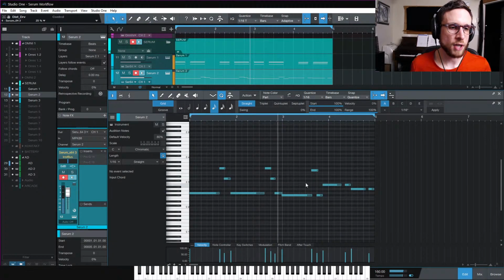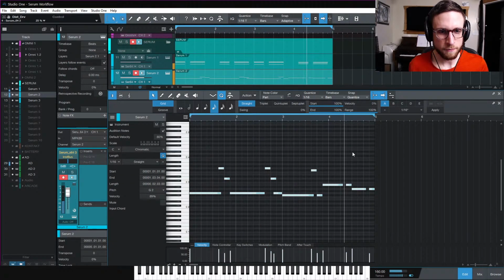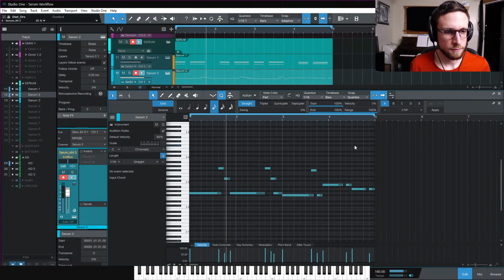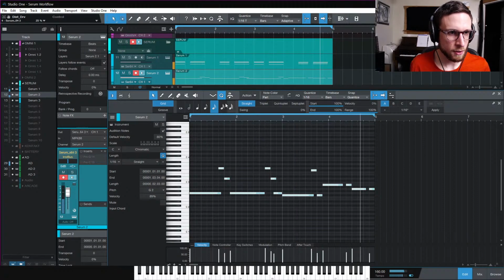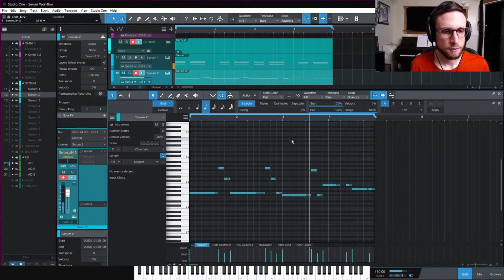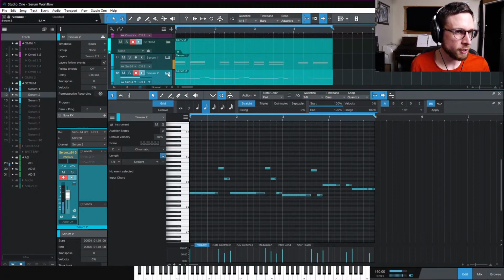Okay, so now we can start to shape it a little bit more that I've got the line down. Let's get this onto eighths. Okay, let's get the volume of this down and we're going to make it darker.